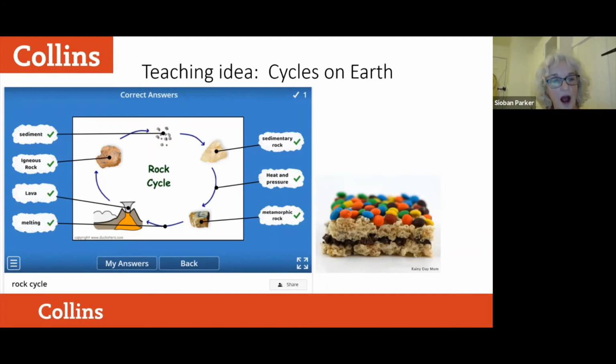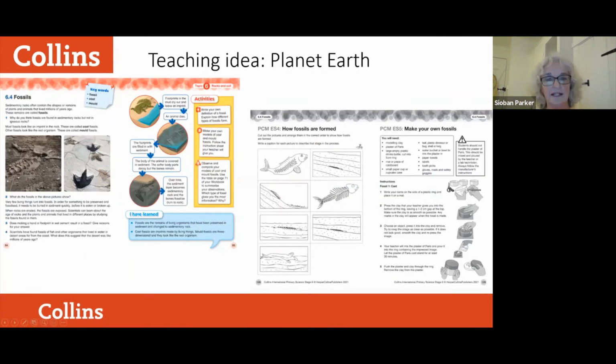Now, I'm going to just show you on the next slide how Collins have actually combined the teaching of 2 different substrands within one particular topic or unit.